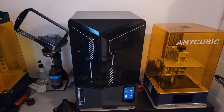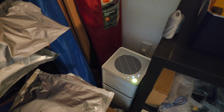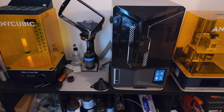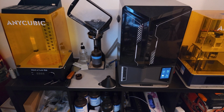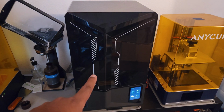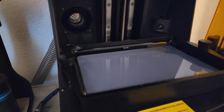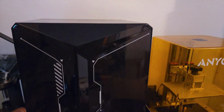I do have something to say about the air filtration I bought from Elegoo. Like I said, I couldn't tell if it was working. But I do have to say that upon further use, leaving and coming back with open resin out, open resin inside here, not anywhere else, because the actual filter itself is tunneled into here. As you can see, the hose in the back, and that's where it's going. I could not smell anything. I just couldn't.